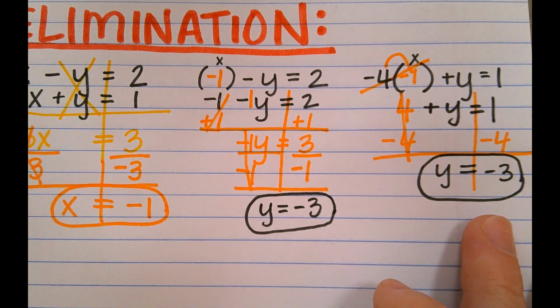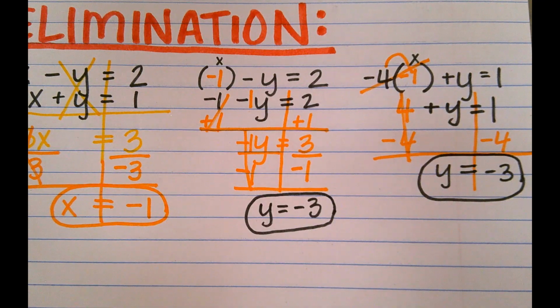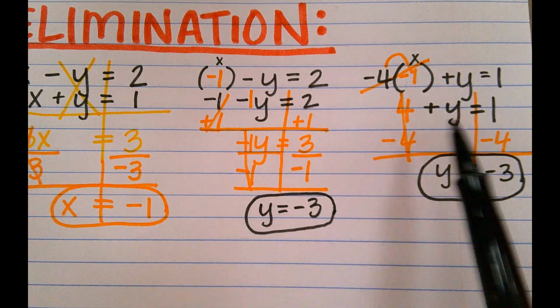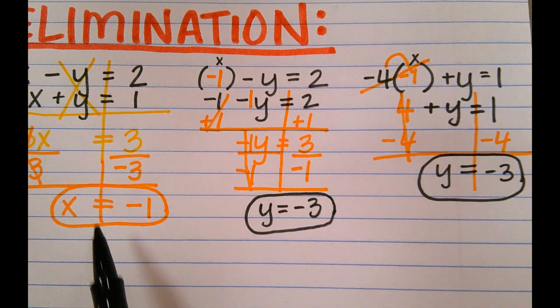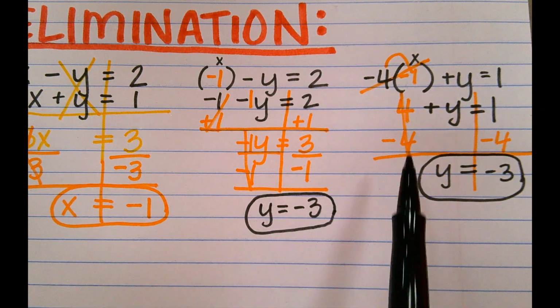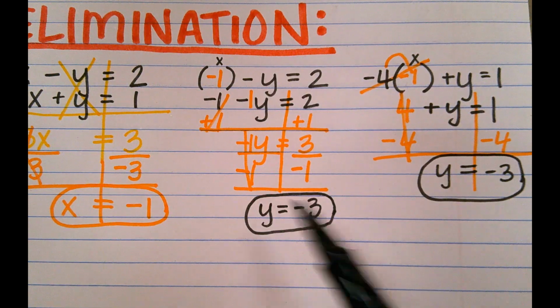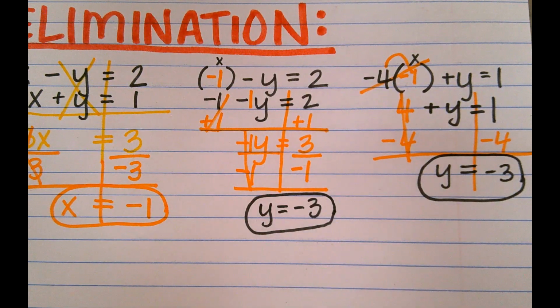So when you are solving systems with elimination in the future, you don't have to do both equations like this. Once you have your x value, you just need to plug it back into one of the equations. It doesn't matter which one because we just found out you're going to get the same answer regardless. It will work whichever one you choose.